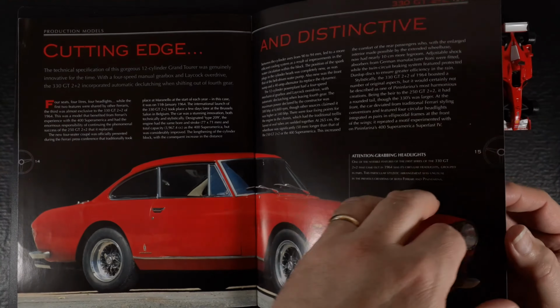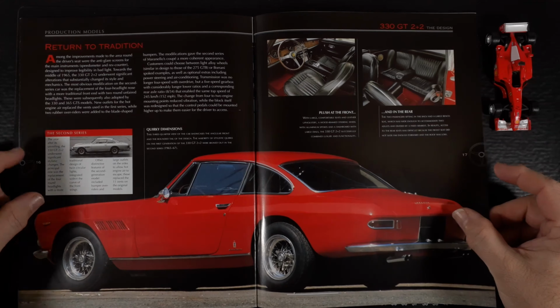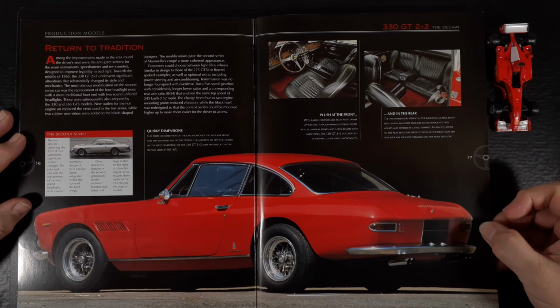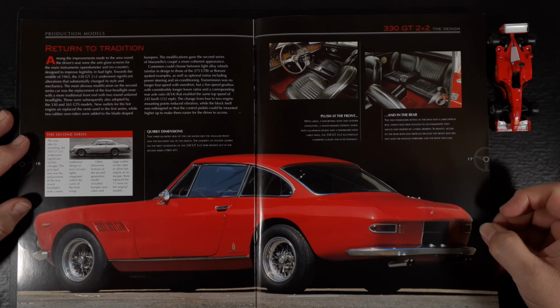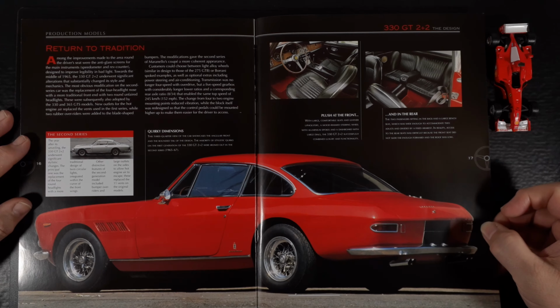Yeah, okay. Look at that. That's your 1960s interior there. Short back seat, black leather, red carpet floor, walnut looking dashboard. Actually looks really good. I like it. Wouldn't say no to one of these particular cars.